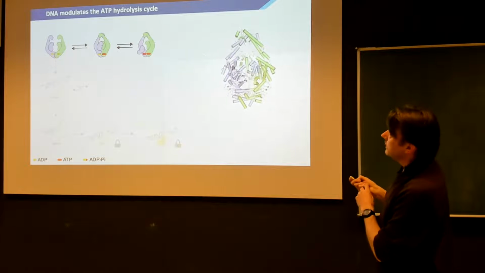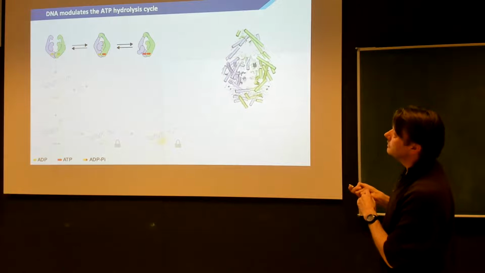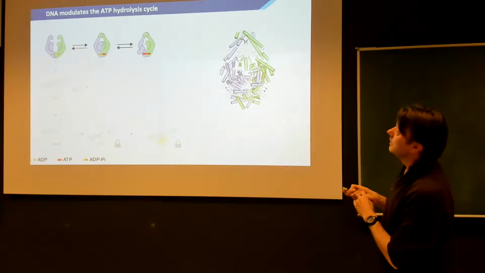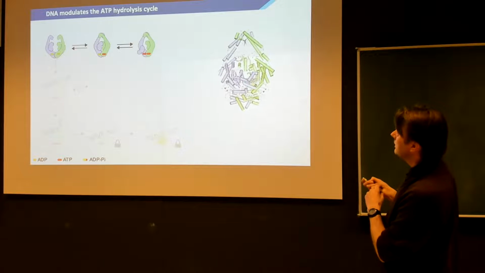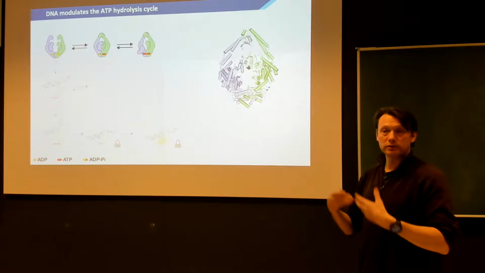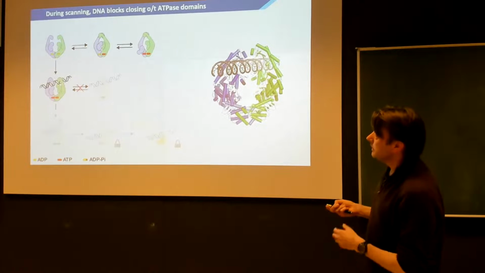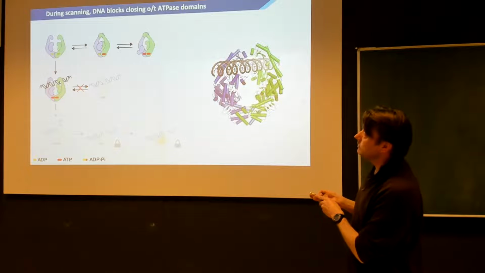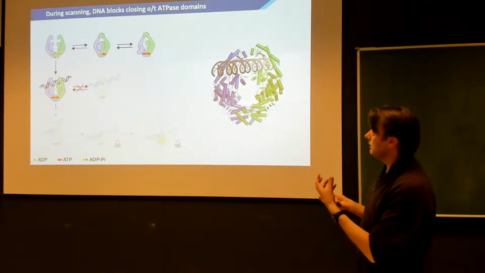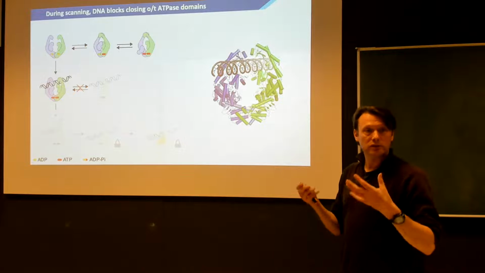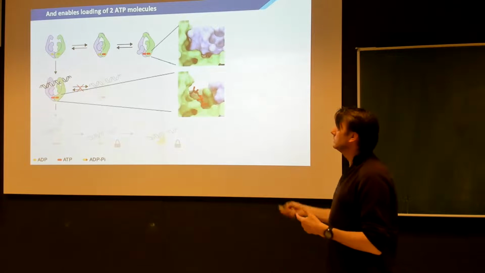So to now take you through the whole cascade of events that are happening, we now know that in solution, mutase can adopt different states, where in ADP or half ATP or double ATP occupied, it adopts these different states. It's just going through ATP hydrolysis without doing anything useful. When you then bind it to DNA, without a mismatch, it's now stuck, and it can no longer close itself because the DNA is forming a barrier for the closing. So it's stuck on the DNA. And that allows it to scan the DNA for a long time because it's not falling off.